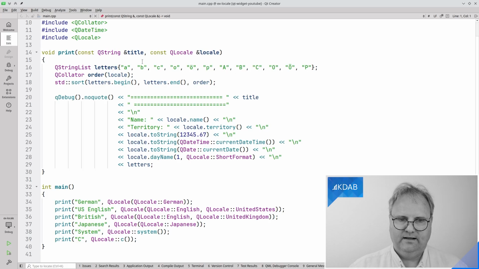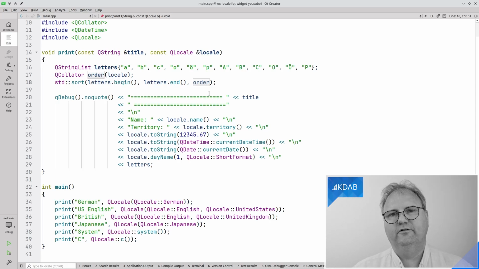And for that, we need a QLocale, which is a method or an ordering thingy. It takes the locale here as a parameter and you call sort with it, and this one implements the operator less than that is different from QString's default operator less than.